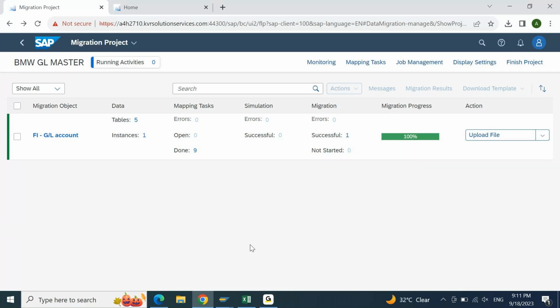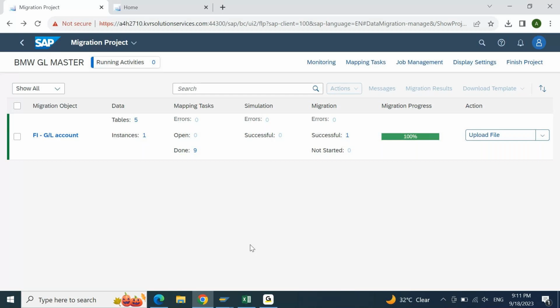That is normally used when you're migrating from one version to another version, likewise. Here we are downloading a file and uploading it. But here SAP has given it at staging table level, so it's not a file. So what is the main difference? Only the terminology changes, otherwise the functionality is the same.